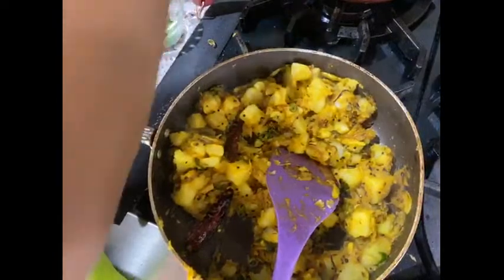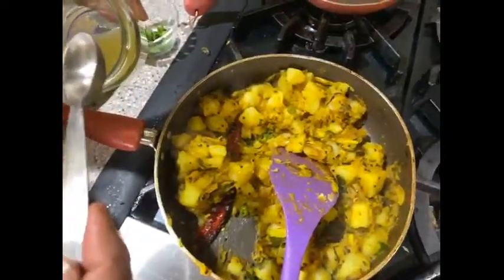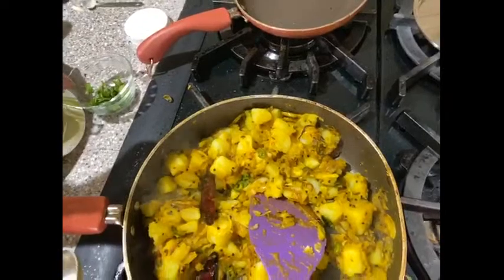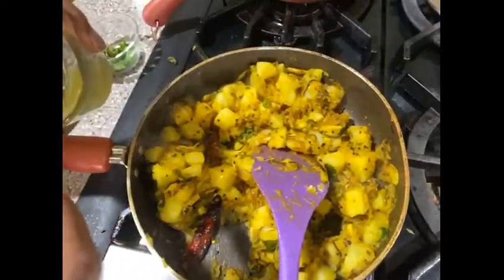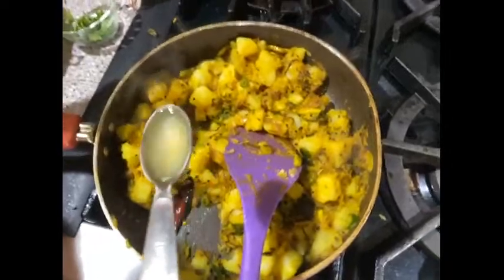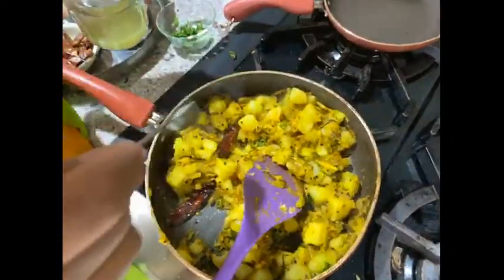Question number 2. Is there a substitute for Asafetida if we don't have it? Optional, no problem. If you don't have it, don't use it. Okay. So I'm going to add 1/2 teaspoon of lemon juice. This is fresh squeezed lemon juice. You don't want too much because you don't want to take the taste away. Just a little bit.